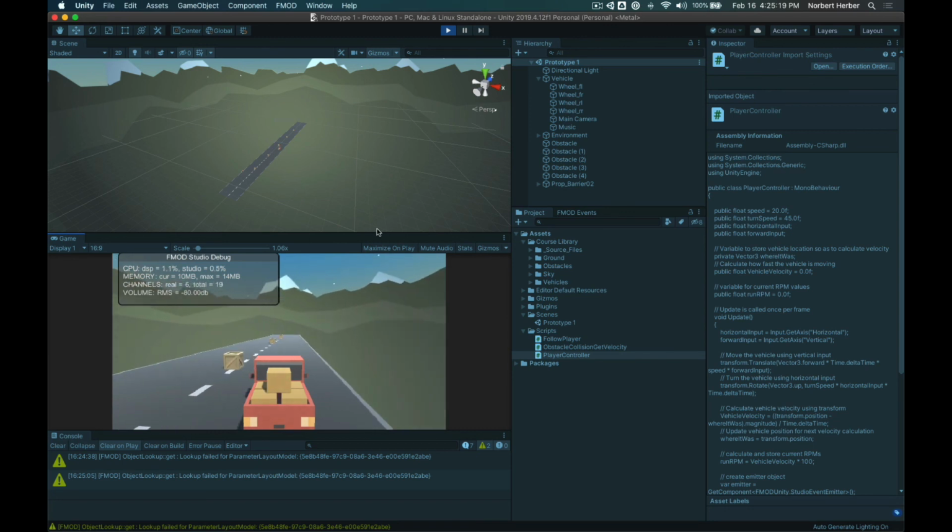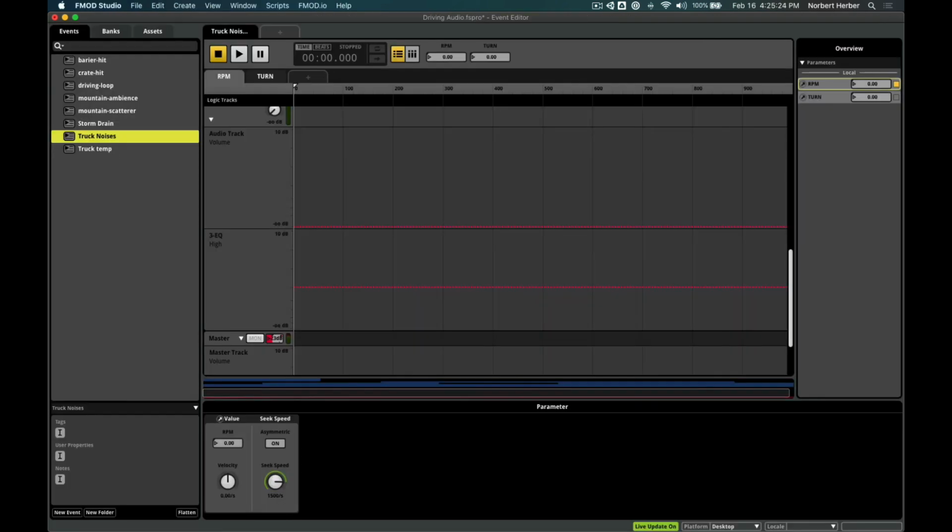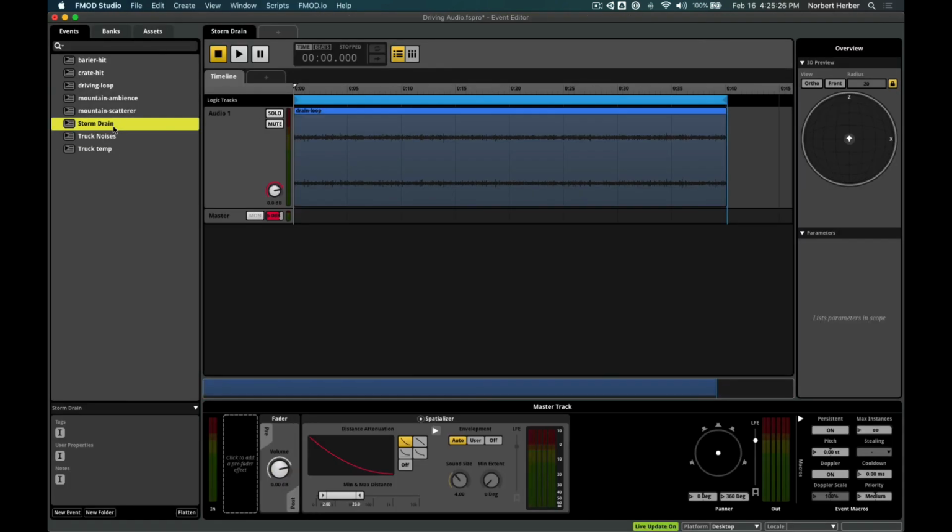I also like to change some settings on my storm drain. So if I go to that storm drain event, I mentioned envelopment earlier and that there were a lot of things that we could tweak. Well, I'm going to go with a custom envelopment.